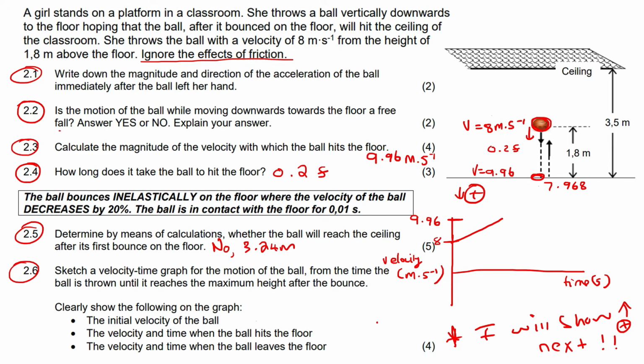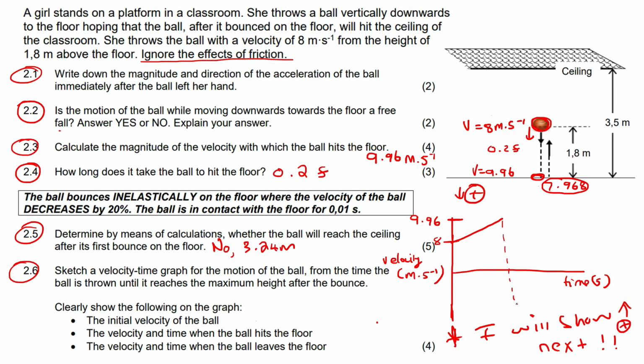Immediately, now here's where learners get confused, but it's also one of the easiest parts, so just listen up carefully. It's an easy thing to fix up if you're struggling to understand this. This 7.968, is that going to be up or down? Remember, it hits the ground at 9.96, so that was down, but then it bounces up at 7.968. So this is going to be when it's going up, but we chose down as positive. So normally you would just go dot, dot, dot, dot, dot, and you would go vertically downwards to somewhere over here. But when they give you a collision time, sometimes the time is not immediate. They gave us a little bit of a time.